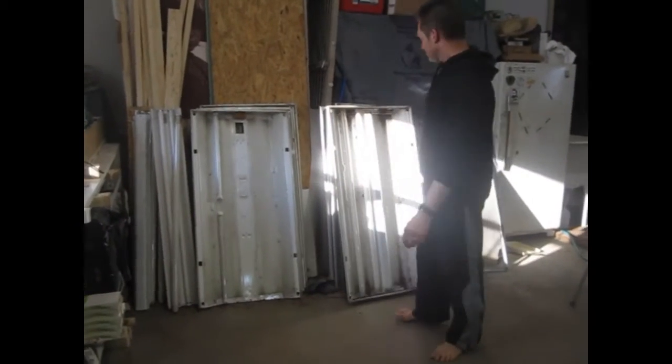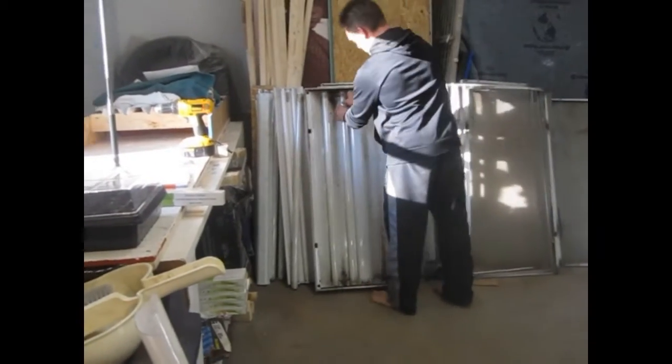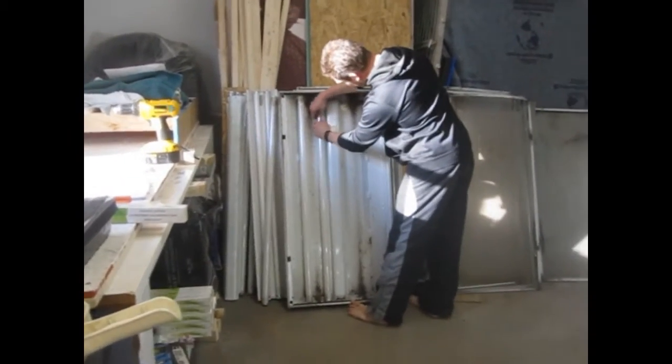There's a really strong glare. You might want to bring it over there to see it better, what it looks like. There you go. Yeah, there you go. Okay, hopefully you can see it better now. Yes.